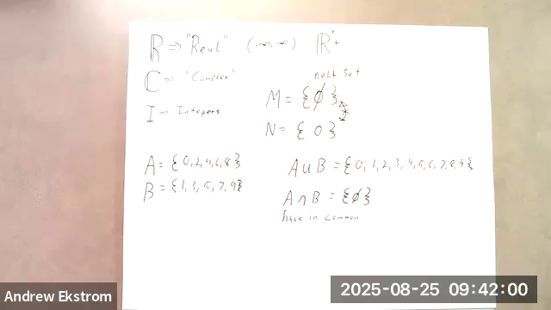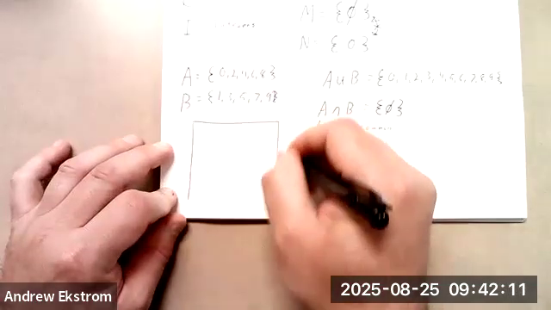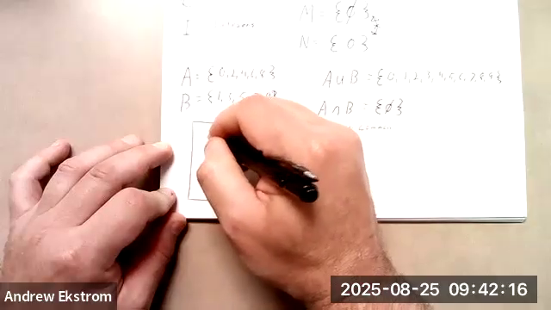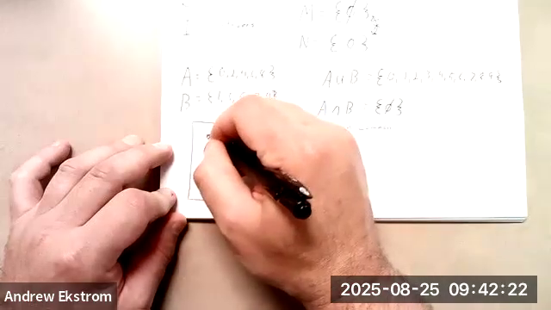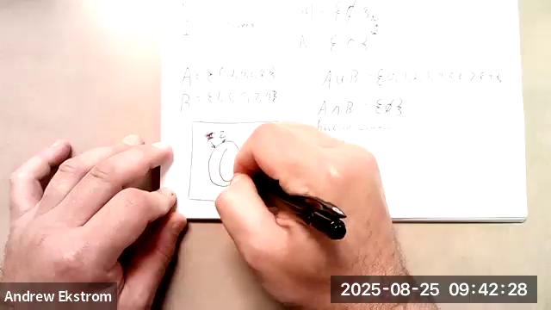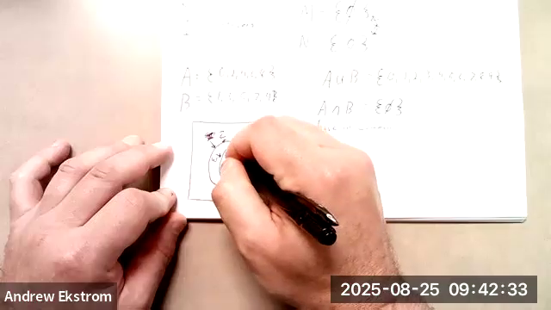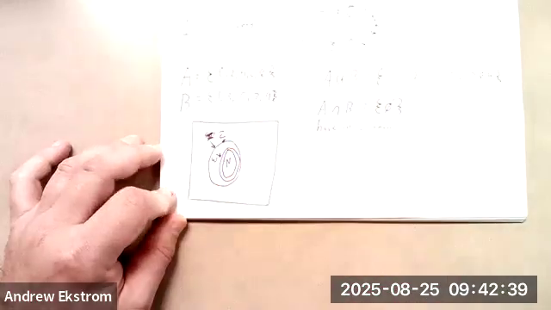So if we were to try to create a Venn diagram of that, based on what we have here, we'd have a circle. So that's going to be W, or sorry, that's going to be Z. Then we're going to have another circle. That's going to be W. Then we're going to have another circle inside of that. And that's going to be N.